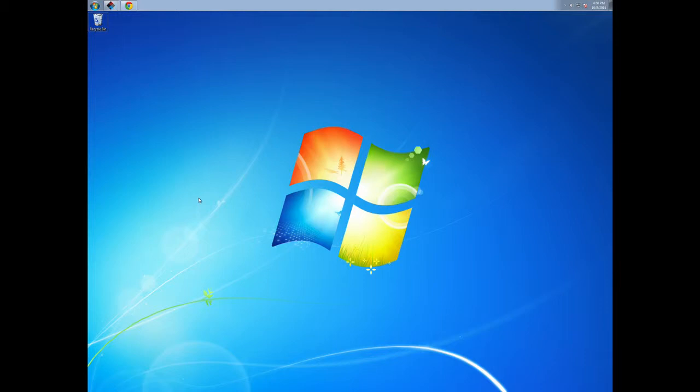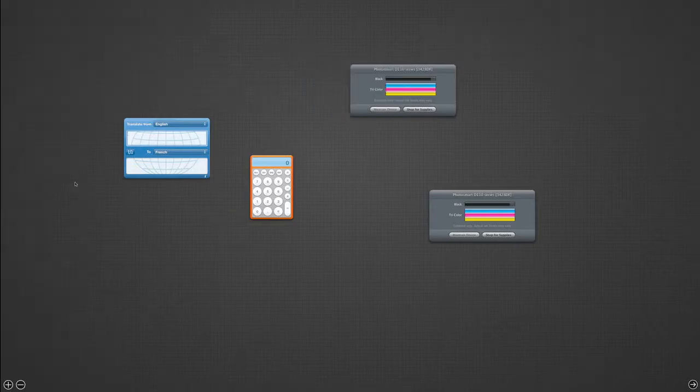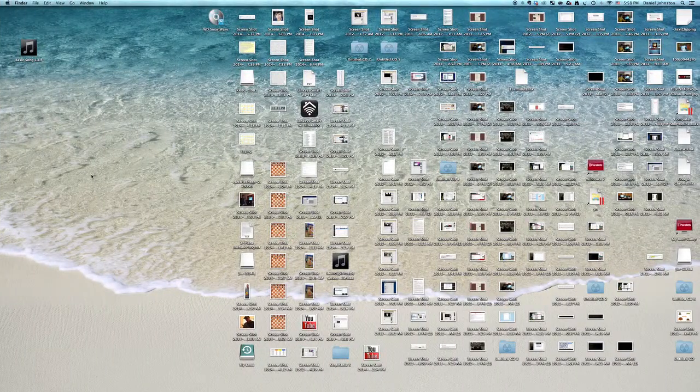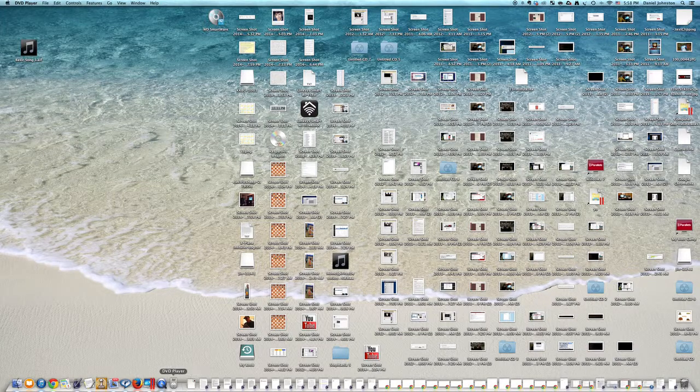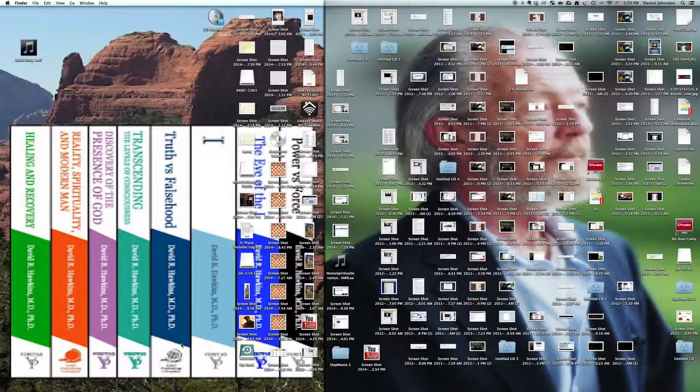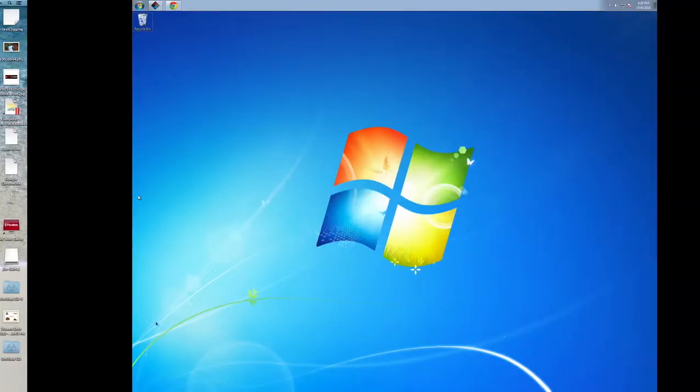How you can get DVDs to play in your Mac on Parallels Desktop in Windows, because oftentimes you might want to play your DVD in Windows for whatever reason, and it automatically defaults to opening in Mac. So I'm going to put in a disk, and there it is, loading. And this is super easy to do, as you'll see in a moment. And here the DVD player comes on, so you can see the DVD is launching in the Mac. So this is easy to fix.